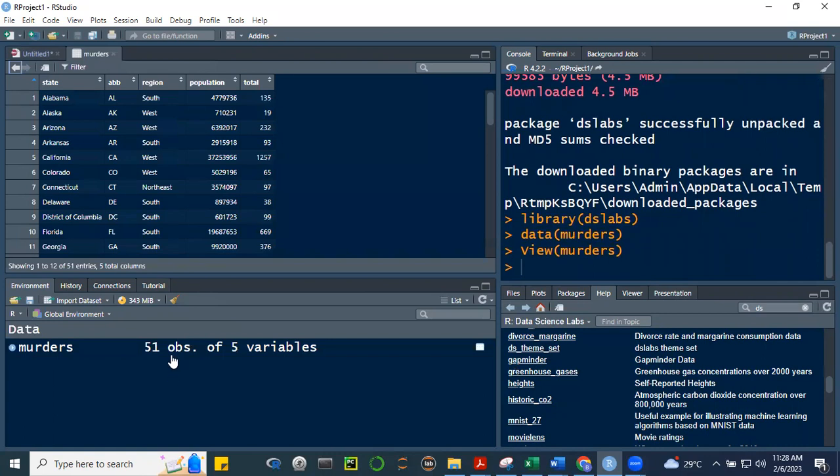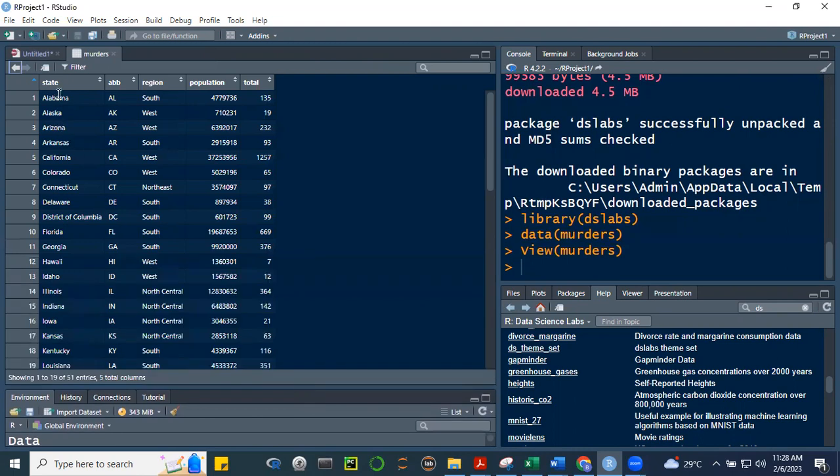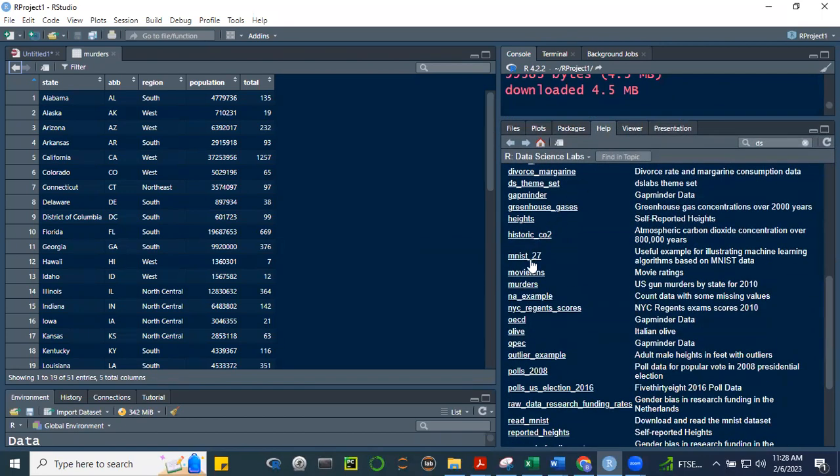So let's see what this consists of. 51 observations and then 5 variables. So let's start with quite a basic data set. So let's take a look at this. So we have here the state, the abbreviation of the state, the region, population, and then the total. So this is the total murders in, I think it's in 2010.